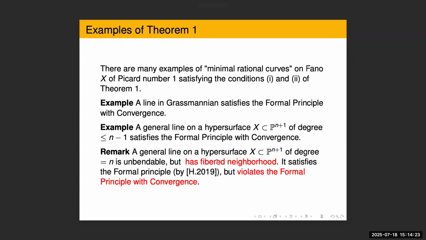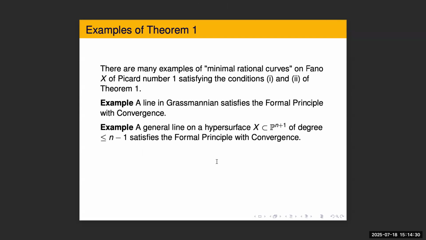How do you check the second condition, that there is no such fibration? That's somewhat involved. One way to do it is to look at the tangent directions: for your hypersurface, you collect the tangents to the lines. They span the whole tangent space. So it cannot be contained in some fiber.